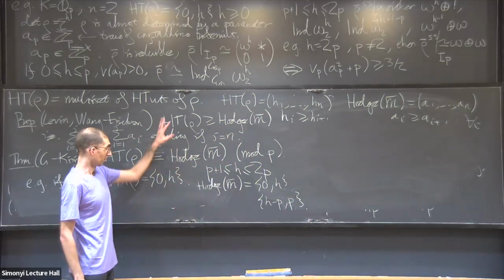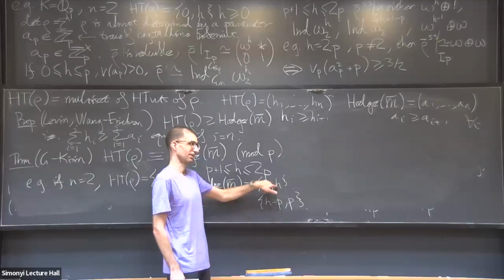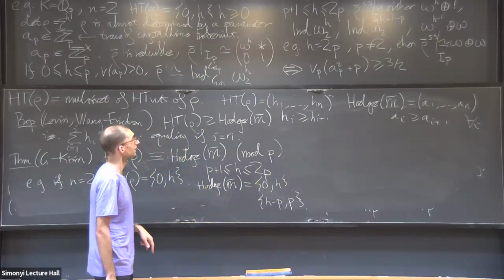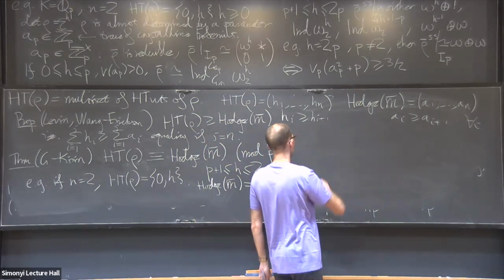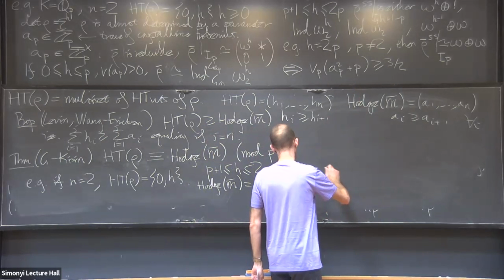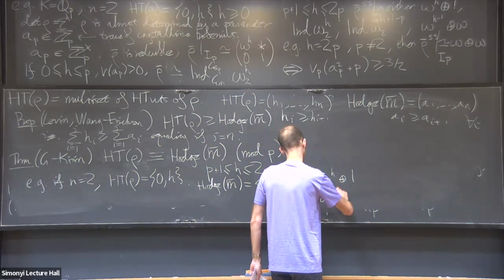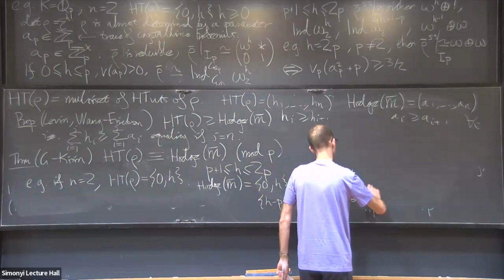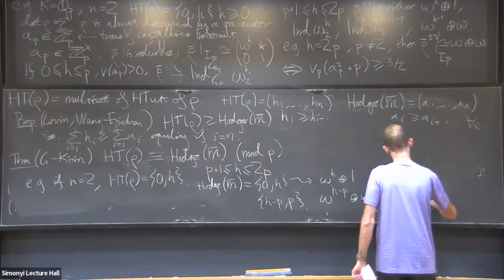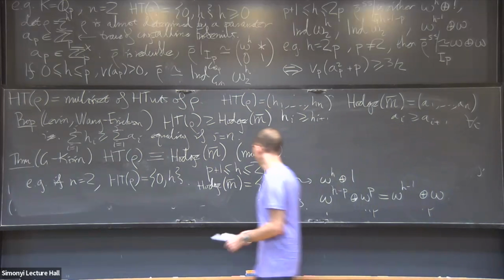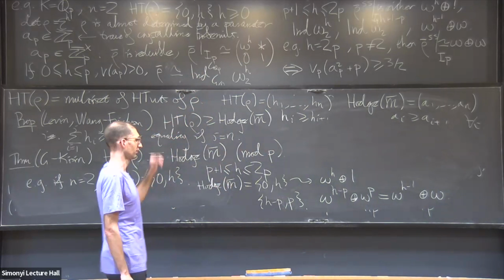Yeah, you can see that I'm not making some claim about the orderings, because in this range, this is less than or equal to this. So it's not the case that the biggest one is. But those are the only two possibilities. And if you now look, for example, at these, if you had a reducible representation, then on inertia you'd be getting omega to the h plus 1. And here you'd be getting omega to the h minus p, omega to the p. And because omega has order p minus 1, this is omega to the h minus 1. So it is at least consistent with the above, but in fact, furthermore, it even predicts the above.